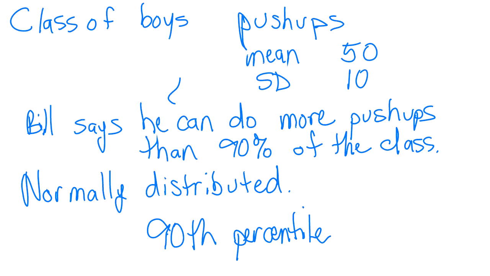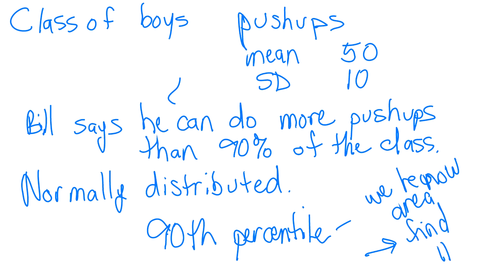All right, what's the difference between this problem and the one we just did? Well, the light bulb problem was asking for the area or probability. This is how you tell the difference. If it's giving you a percent, that's when you use the inverse normal, because you want to go backwards. We know the area. We want to find the number. Before, in the last problem, we knew the number and we wanted to find the area. If they give you a percent in the problem, then you use the inverse normal calculator.